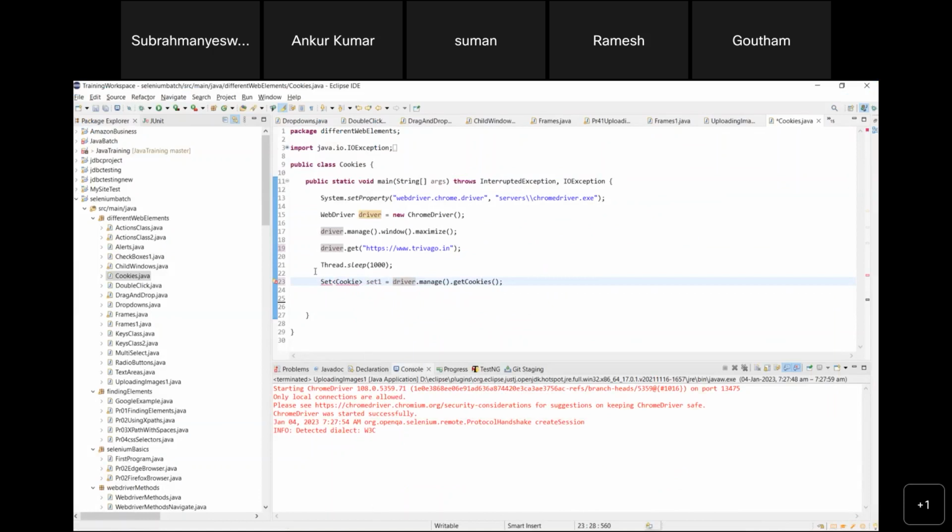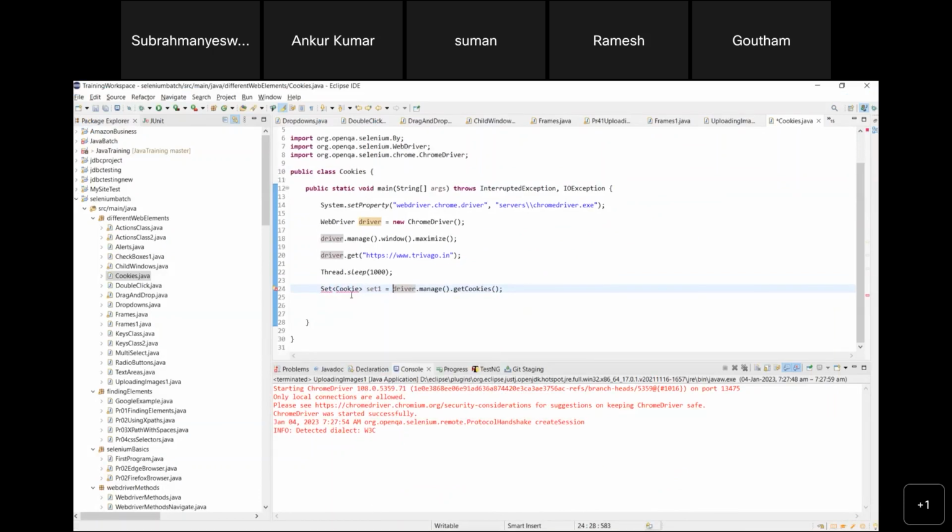Let us import this Set, and also import Cookie from org.openqa.selenium. This Cookie is nothing but an object, and again, it is a set that it is returning.